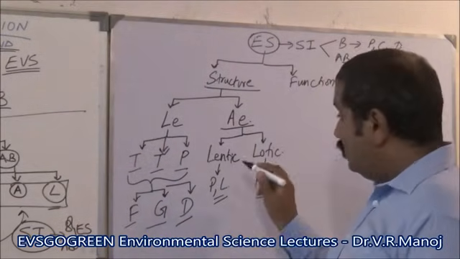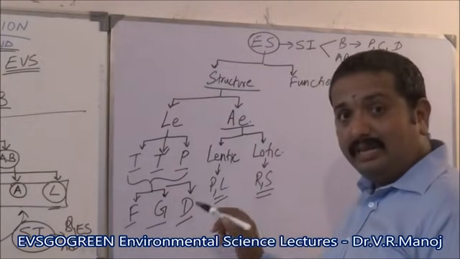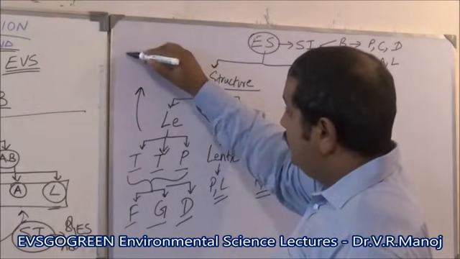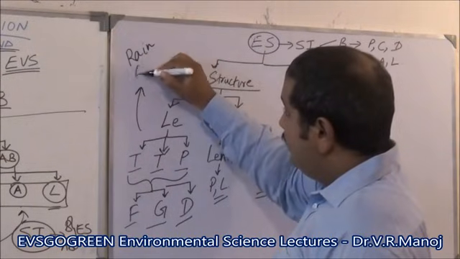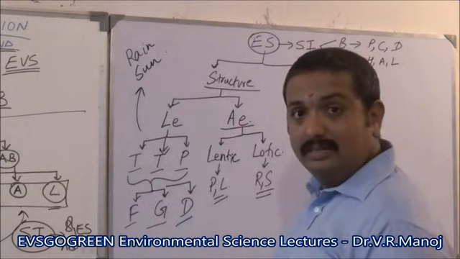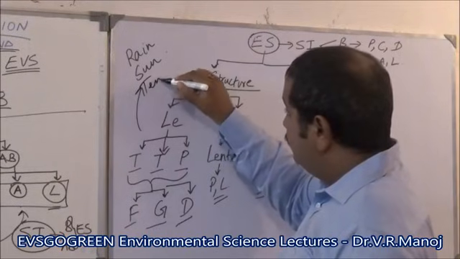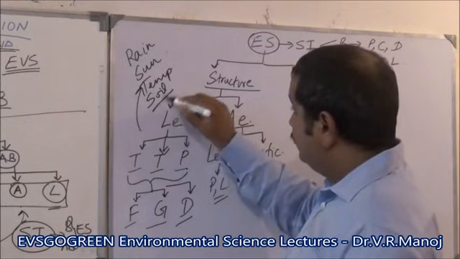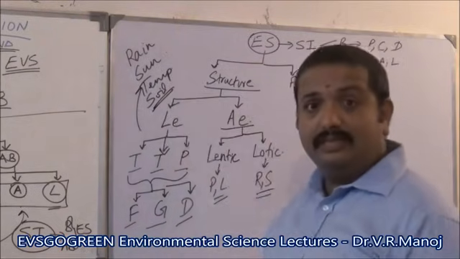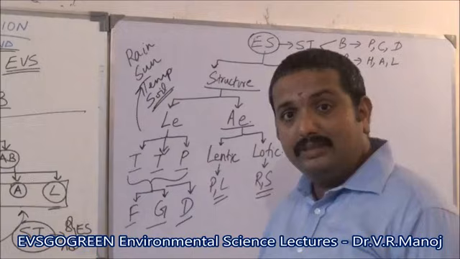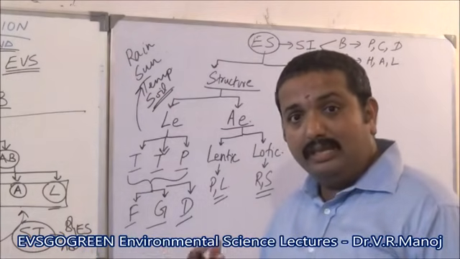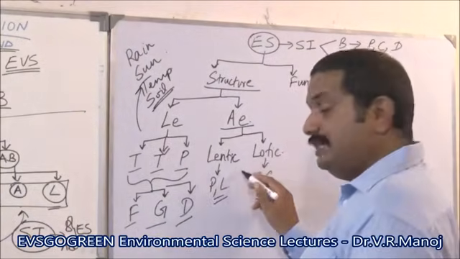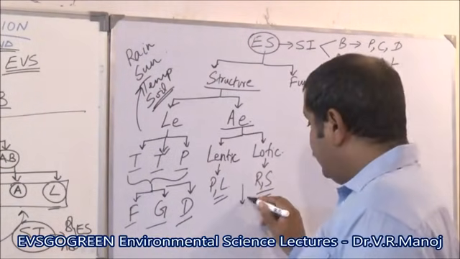Now here, what are the determining factors that govern life? In case of the land ecosystem, the major factors are rain, sun, temperature and soil conditions. Okay, these are the major factors which govern the kind of diversity of life that is found and the kind of relationship between the biotic and abiotic factors that are present in this particular ecosystem. Whereas in the case of aquatic ecosystem, what are they?